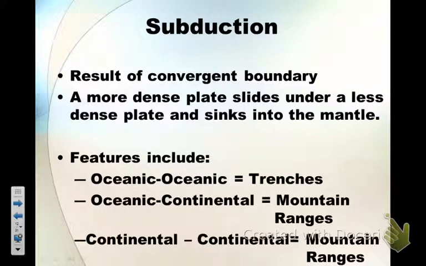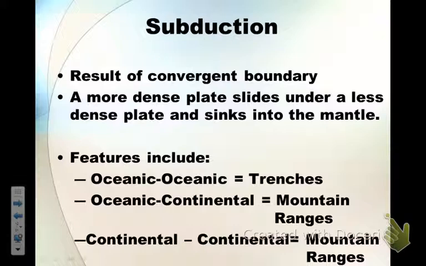So what happens as they converge together? Show me where you put your fingers and lift up. This is when both plates are continental and continental. So are they more dense or less dense than each other? Trick question. They're equal, so they're not going to sink underneath each other.